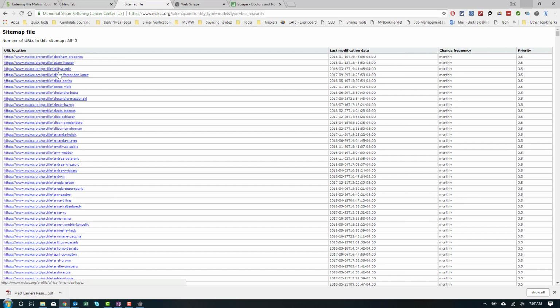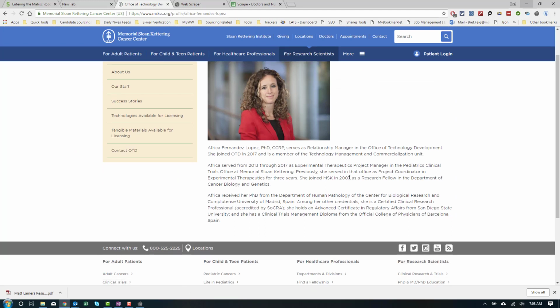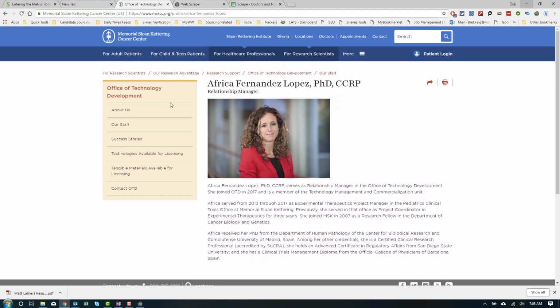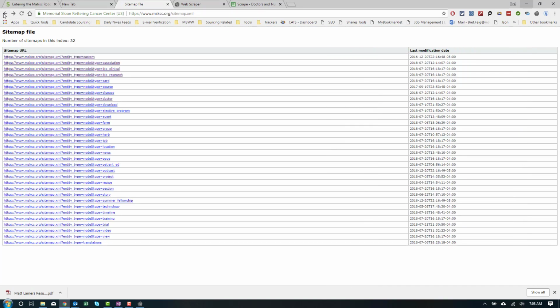So each page is a little bit different. The name is different. There's a picture in the middle. There's less information. So we had to design a new sitemap for this. Now, technically, I could have done that all in one and gotten everything, but figured it was easier just to do it one by one and make it a little bit simpler. But I guess you could make up your own sitemaps for each one of these. And I've only showed you a few.